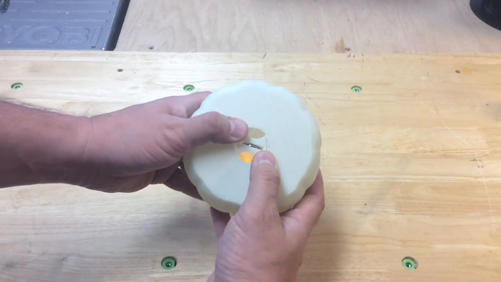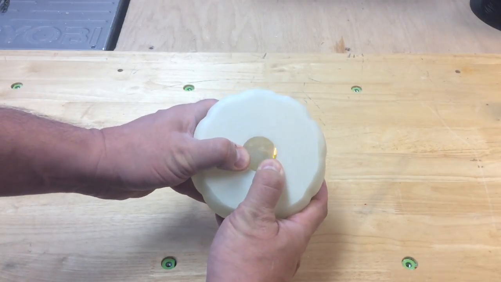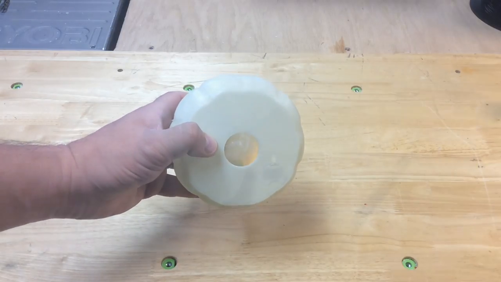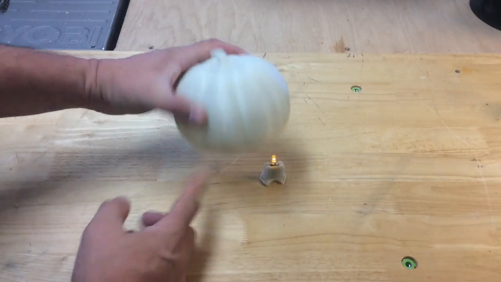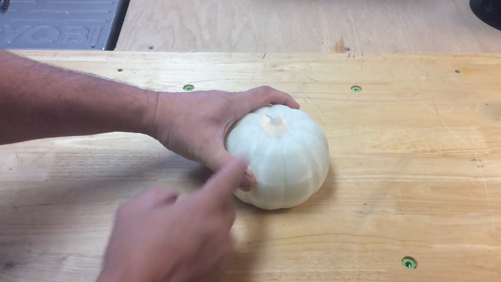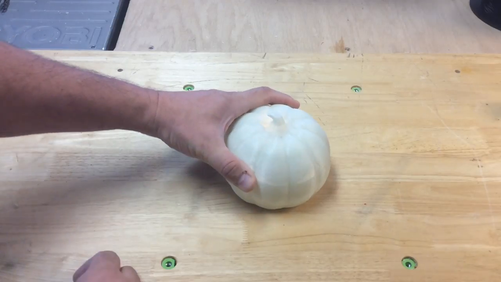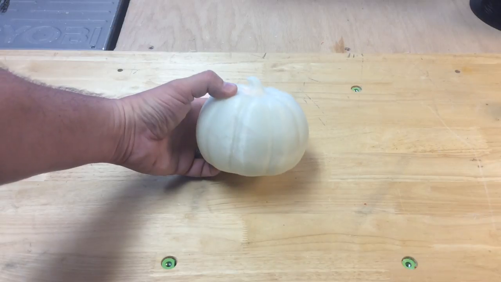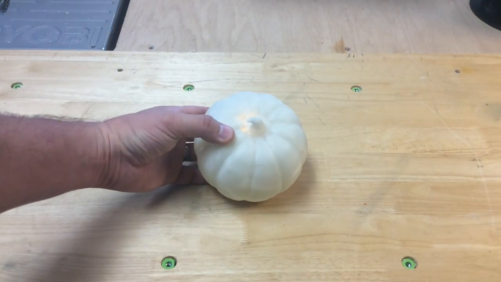Now I needed to put this inside the pumpkin and what I found is it's very very sensitive. If I push too hard it pops in. So what I ended up doing is just placing it on the bench and then put the pumpkin over it and then push the pumpkin down. That way I can't push it too far in and that seemed to work really well because you got to pop this thing out—there's no on off switch. So if you want to turn it off you gotta pop it out.